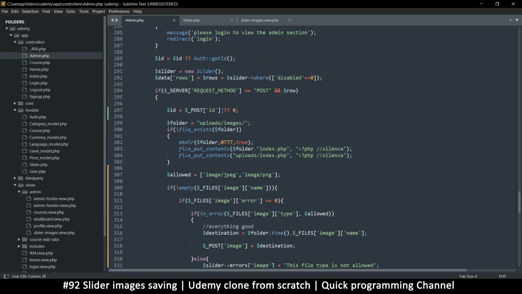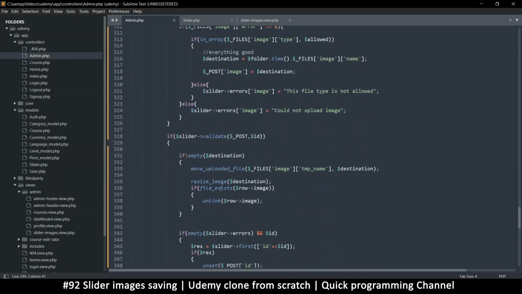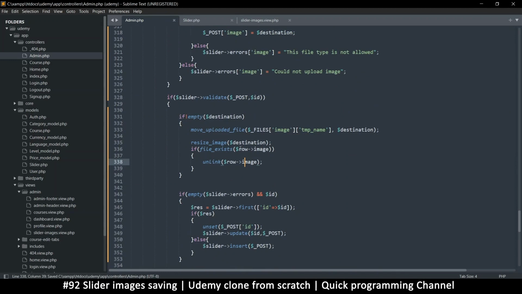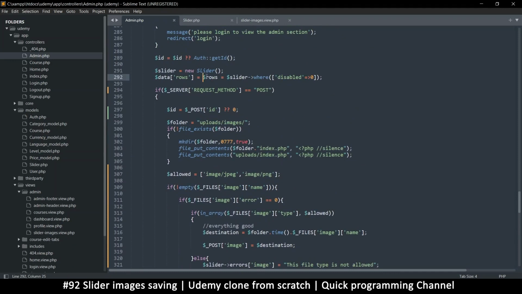Wait a minute here. So we grabbed everything from the rows, but row is not a thing here, right? So this shouldn't be a thing. So let me remove that, because whether we have rows or not, we should be able to pass through here anyway. But we still need to know if an old image exists, and if it does, we remove it. So what we will do is, I want us to grab a particular row from here.